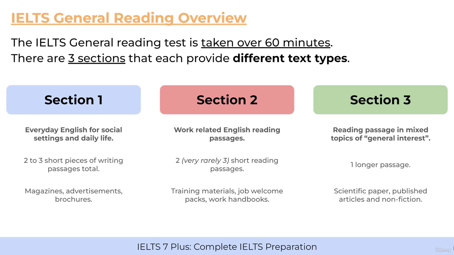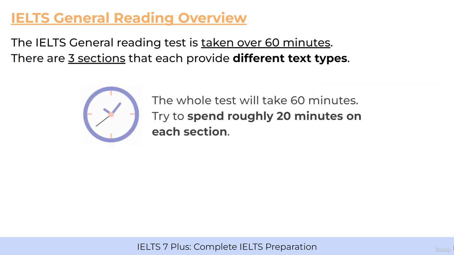So there you have it. Of course, in this section of IELTS General studying, we're going to look at lots of examples for the different sections so you know what text types there are. We'll also look at all the different question types that you will see. But there you have it. That is the 3 sections of the IELTS General Reading Test. And it's good that you know how things are broken down so that you feel more comfortable when navigating the different text types. Now, what I wanted to say next is a couple of quick important points.